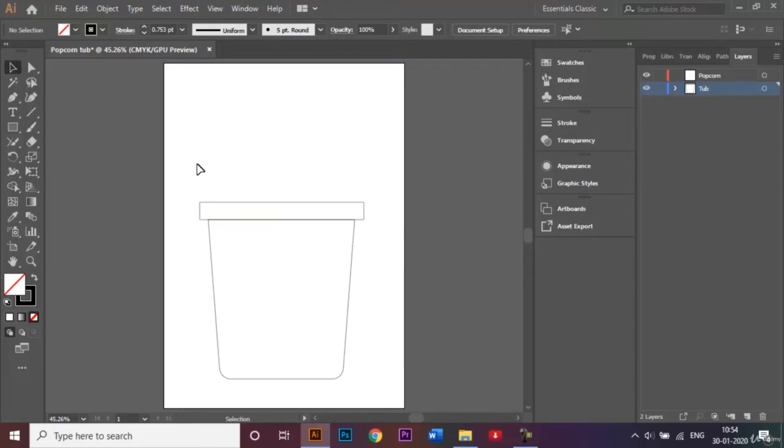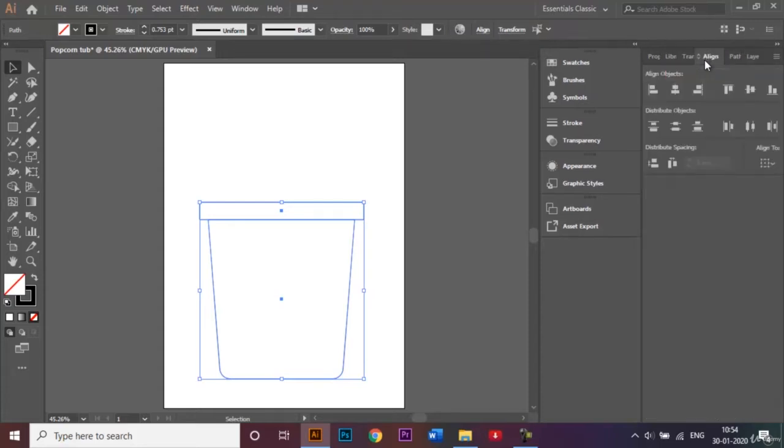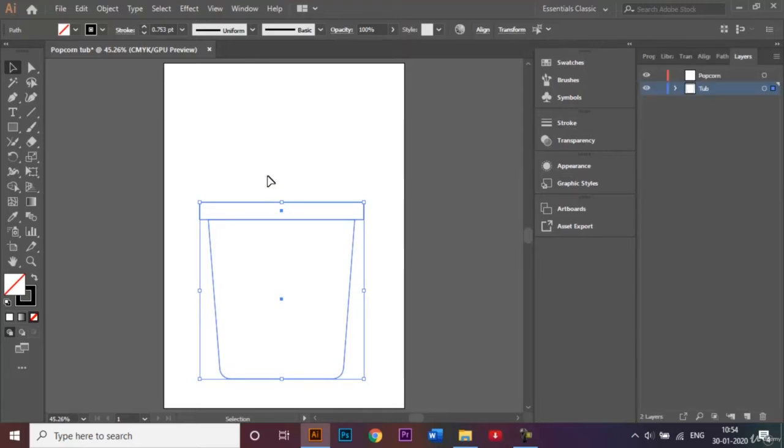To do that, I'll select these two and go to the align panel, and select this horizontal align center, which will automatically align them centrally to each other. In this case it's already centrally aligned, so not much changes. I'll let that be as it is and probably round the edges of this rectangle as well.